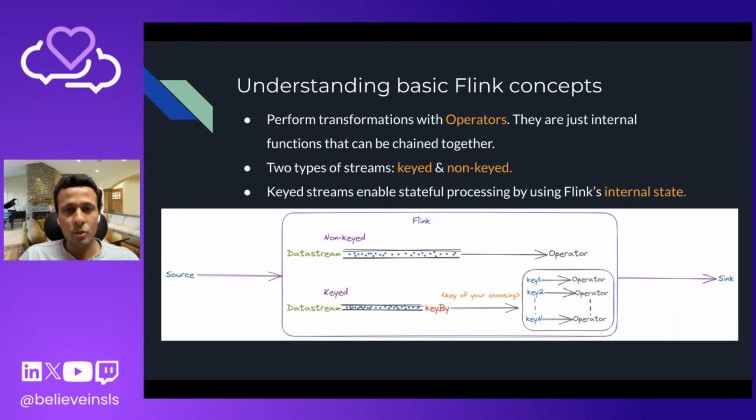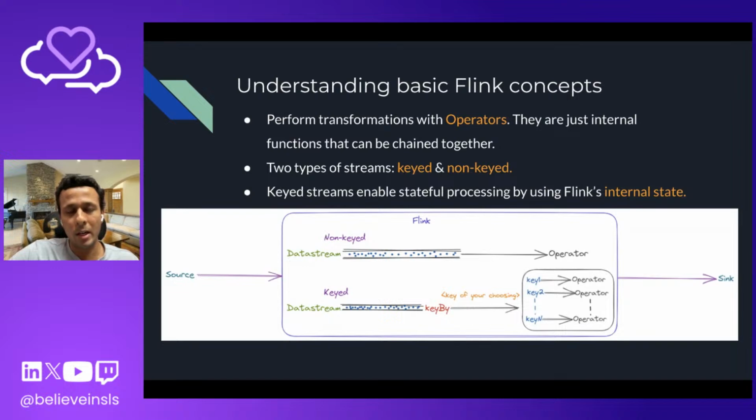With that, let's get into some basic concepts of Flink. Again, it's a lot. So what I'm going to do is touch on some high-level things that we should know, at least enough to get started. So the first thing that I want to talk about is operators. Operators within Flink are just internal functions that can be chained together one after the other. So the output of one operator can be an input of the other when you chain them together. And these operators are part of the framework itself. All you have to do is just extend them and you define your business logic within these operators. There are different types of operators and each of them has a specific sort of use. It all depends on what you're looking to do at the end of the day.